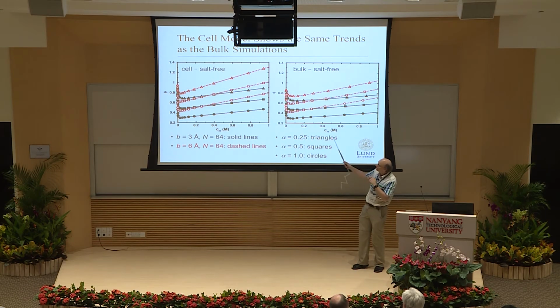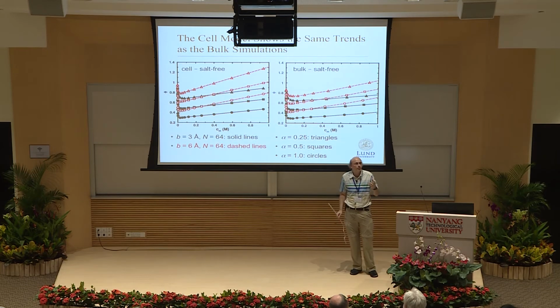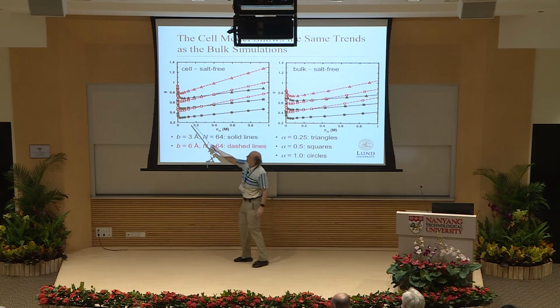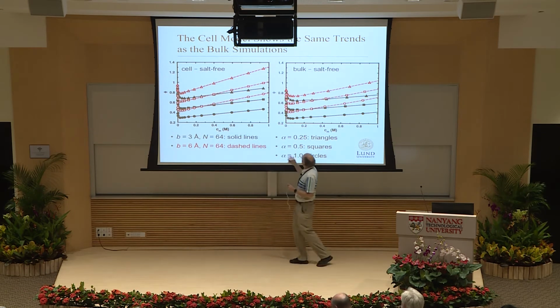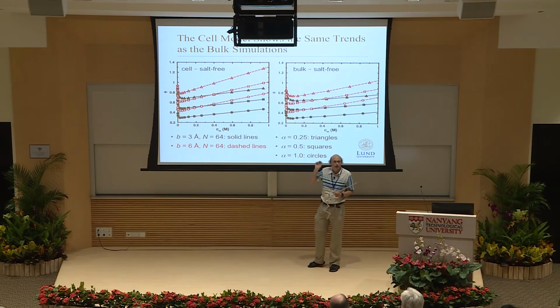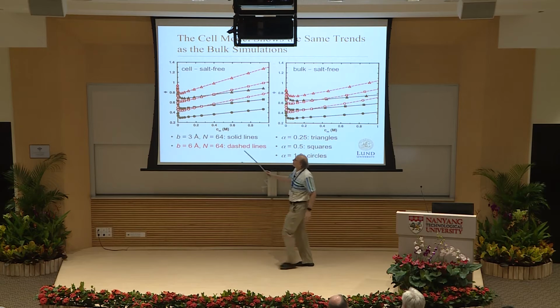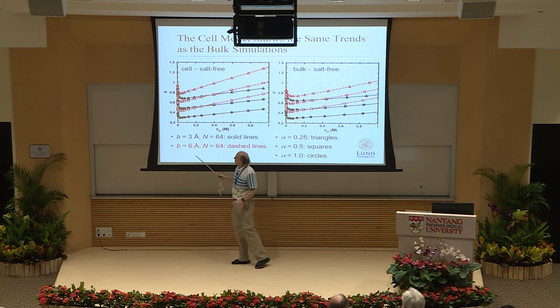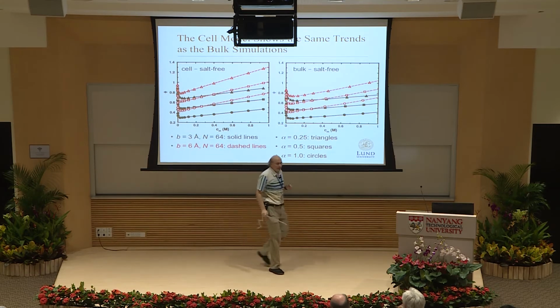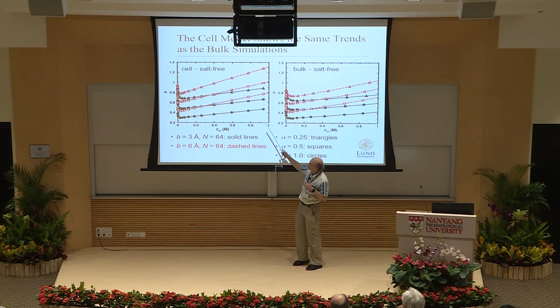So here, what you see is 6 different cases at 2 different bond lengths, and there are 3 different degrees of ionization. If we have a short chain, which is fully charged, with a full charge on every monomer, we have a lot of charge attracting the counterions, and we get a low osmotic coefficient. But when we have a longer bond and a weaker charge, then we get a higher osmotic coefficient. And you notice here that we get parallel lines, but there are 2 different slopes for the different bond lengths, and I will come back to that.